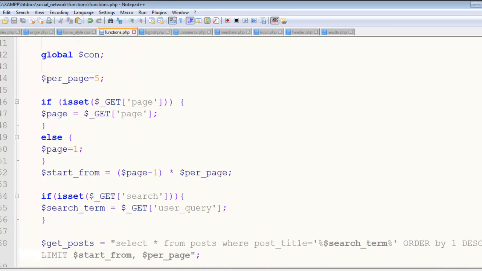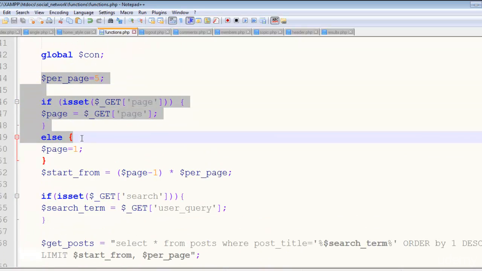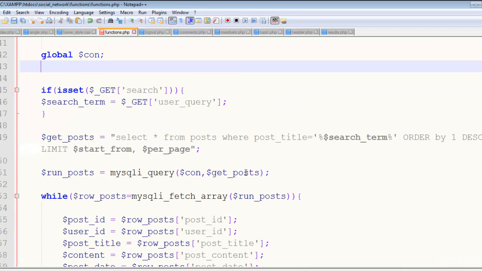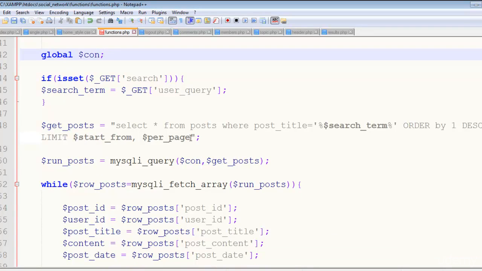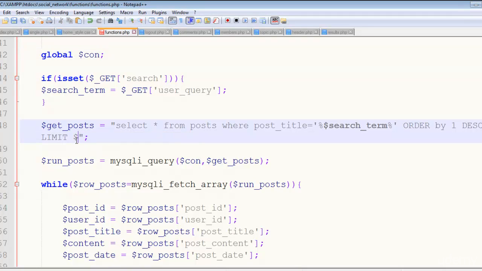We can also remove these things. We needed this for pagination only, so we can remove it from here. And also these things, just remove it and say limit 5. Simple query.